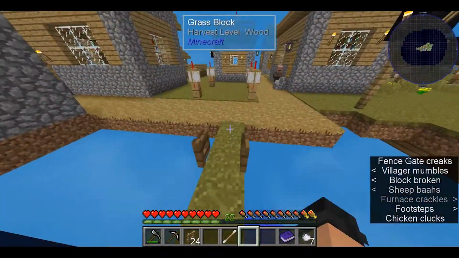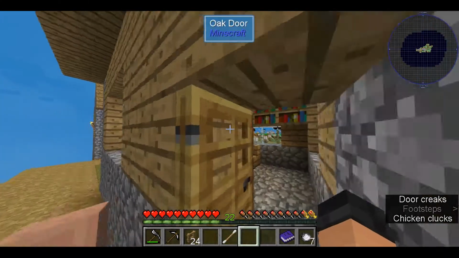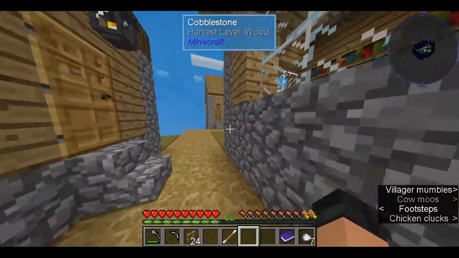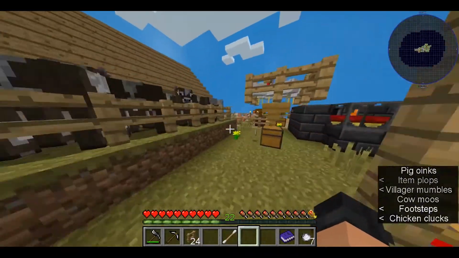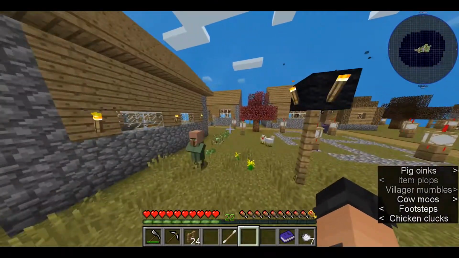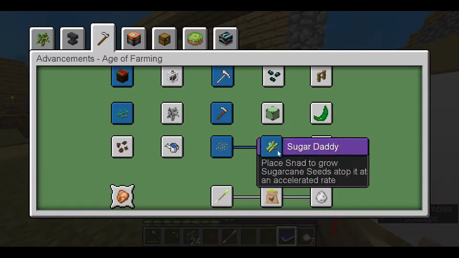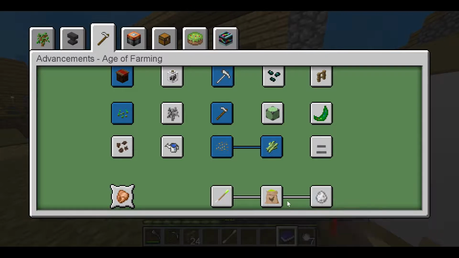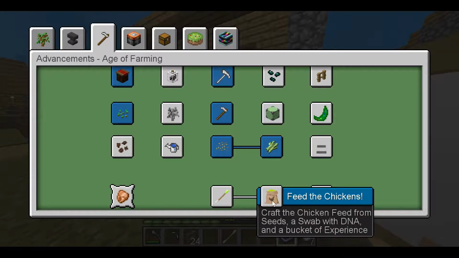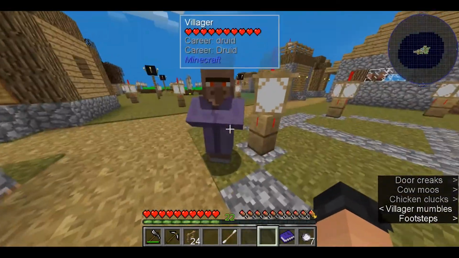Where's our druid friend? Here's a blacksmith? A toolsmith. I wonder if it matters what kind of. Ooh, there is an iron golem. Should I do it on an iron golem? Spawn egg for an iron golem. And a bucket of experience. How do I get a bucket of experience?